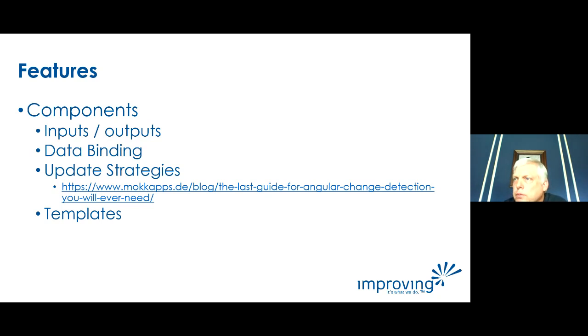The other piece that people need to know about is these update strategies. I put a link here. We won't go into this today, but if you look at this link, it will show you the different types of strategies. The piece to know is that out of the box, Angular basically has a change detection cycle that's constantly running in the background. It will basically run through the entire tree to see if there's any changes and update dynamically. For a small site, this is no issue. It can actually run thousands of change detections per second. But as the site gets bigger and bigger, then it becomes an issue.